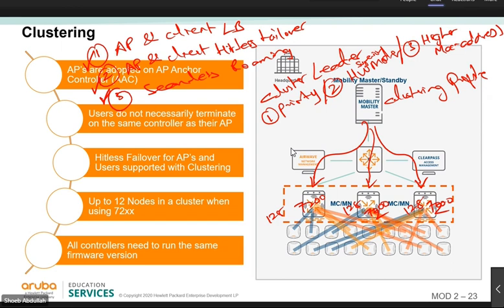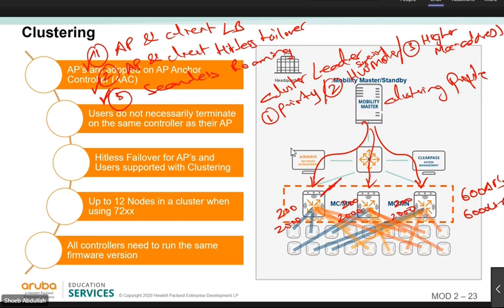Right? So what is your cluster leader? Once a cluster leader is elected, what is the job of the cluster leader first? Out of many other jobs which we cannot discuss now, the first job of your cluster leader is to ensure it does the load balancing. Let us assume you've got 600 access points and 6,000 users. The first job of your cluster leader is to evenly distribute the load of the access points and the clients among the cluster.